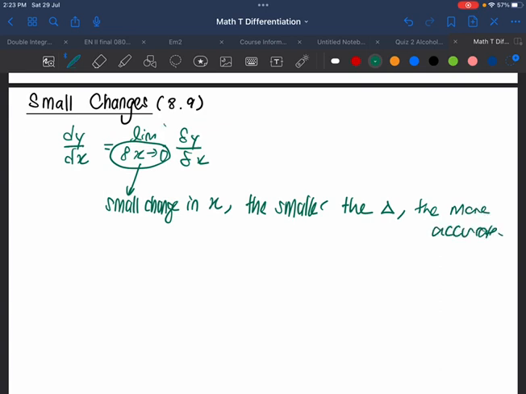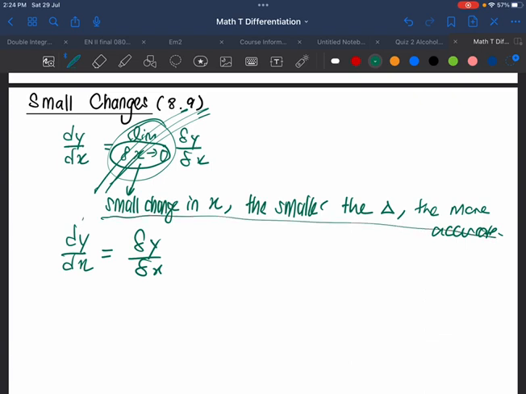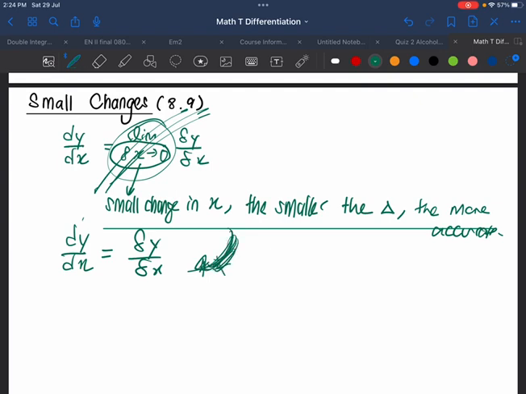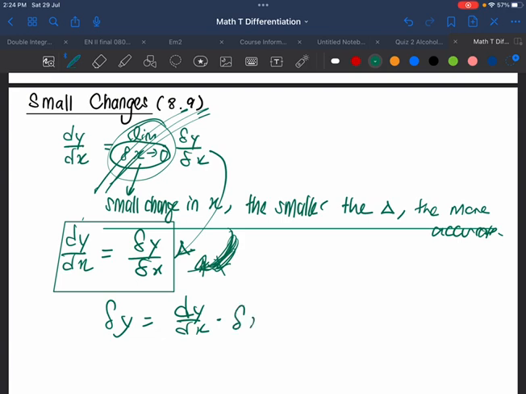So now if we don't take the limit when finding the dy/dx, we let it become del y over del x. As long as the change is very small, we can approximate these terms. So we can change from here to here since the change is very small. In the small change theory, we can apply this formula where if we want to find del y, it will be approximately dy/dx times del x. So here is how we get a formula for this, and we find the final value of y.